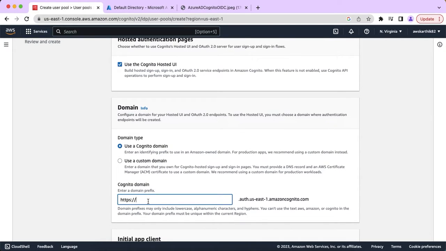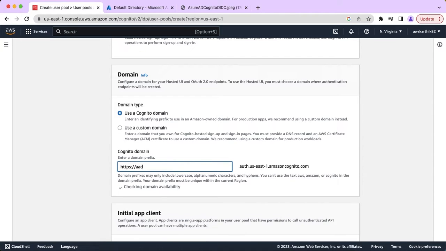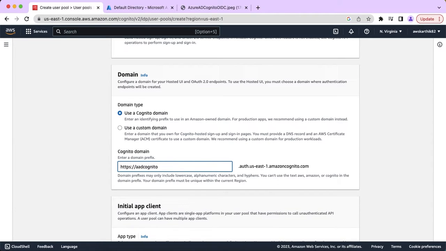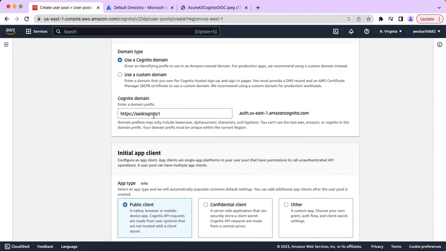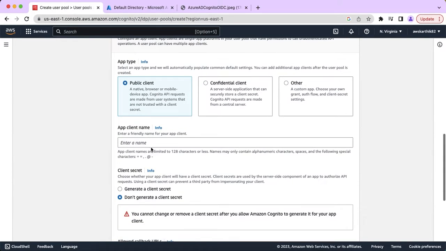And let's use the Cognito domain. Let me do one thing. I will name it as AAD Cognito 2. I think it should be available, but in case it's not available, it will throw an error before going to the next step.